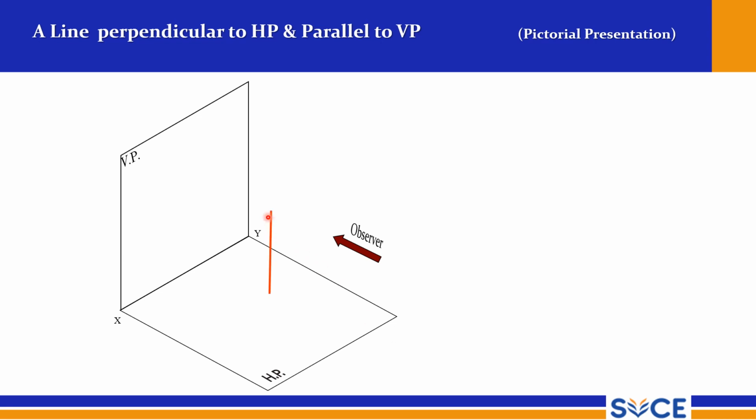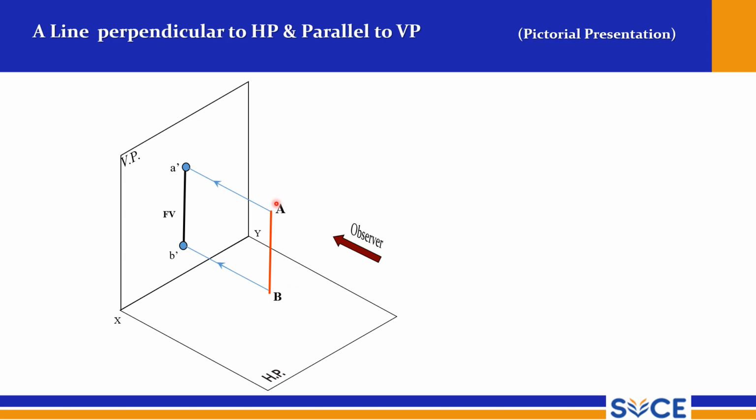So now this is the actual line, that is why it is represented as AB, and its corresponding front view is projected onto the vertical plane. So this is the front view. It is notated with smaller case a dash b dash. So this becomes our front view now. And the top view, if you see from the top in this first quadrant, with the observer here, point A is visible and point B becomes invisible.